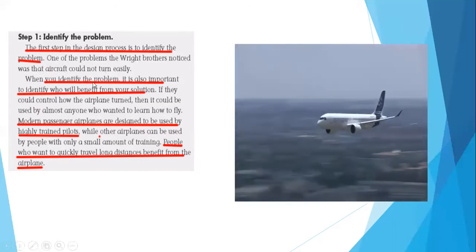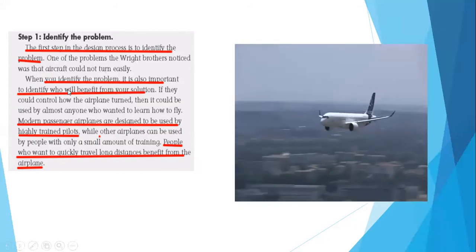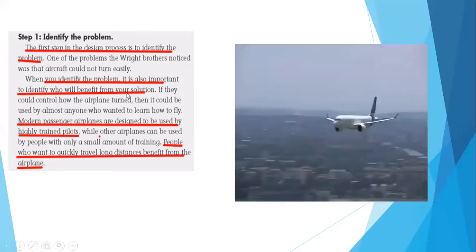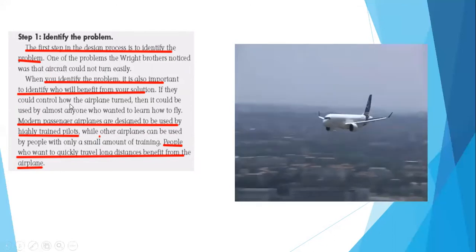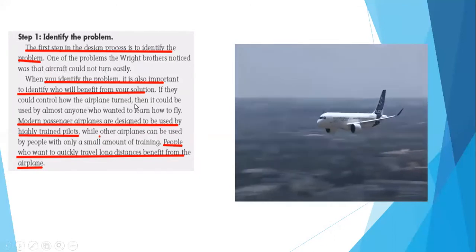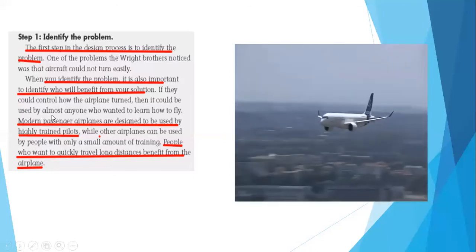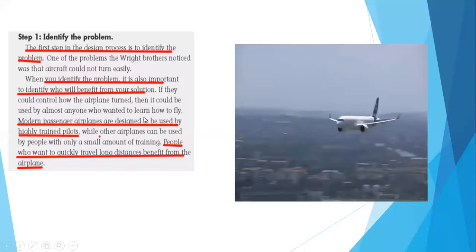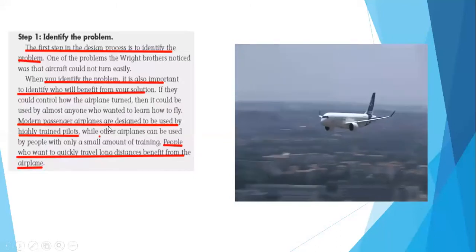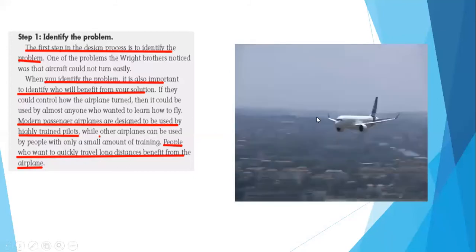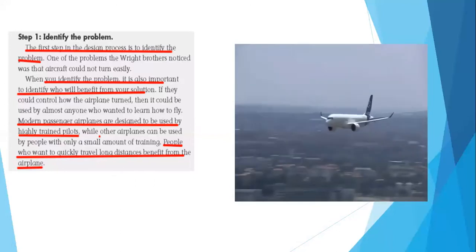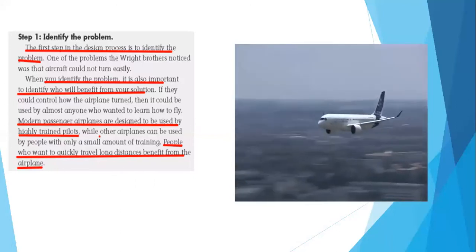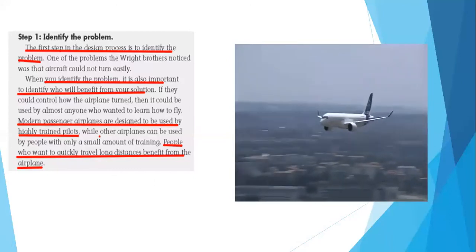When you identify the problem, it's also important to identify who will benefit from your solution. If they could control how the airplane turned, then it could be used by almost anyone who wanted to learn how to fly. Now, this is the modern passenger airplane, designed to be used by highly trained pilots. People who want to quickly travel long distances benefit from this airplane.